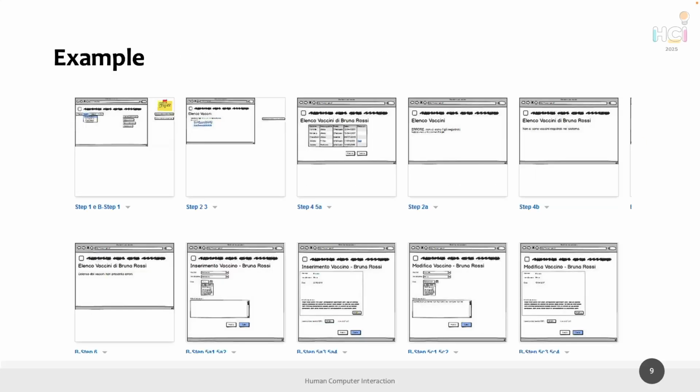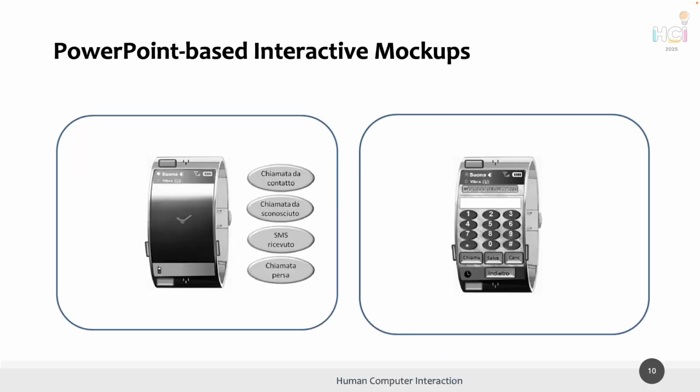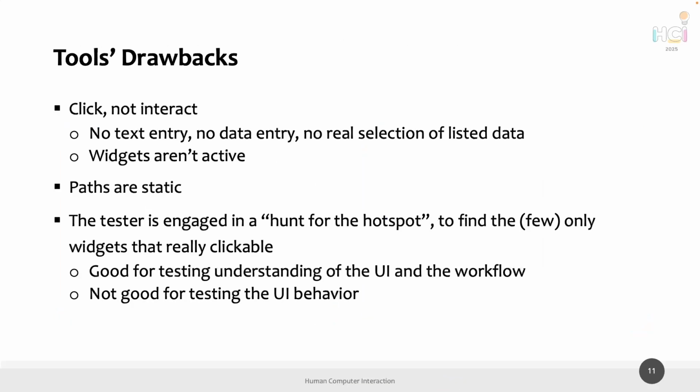This is another example of medium fidelity prototypes, and just to show you that also the interaction is fixed. So I can click only on a subset of buttons, for example, and the buttons are always the same. So I can always go from page A to page B, and I cannot move from page A to page C, for example. So it's a fixed path. Yes, you can also create medium fidelity prototypes in PowerPoint, for example, but it's not the case of this course.